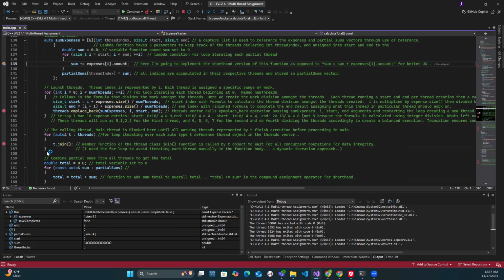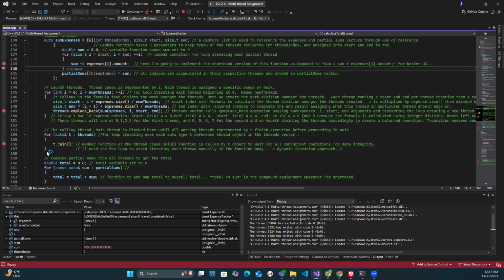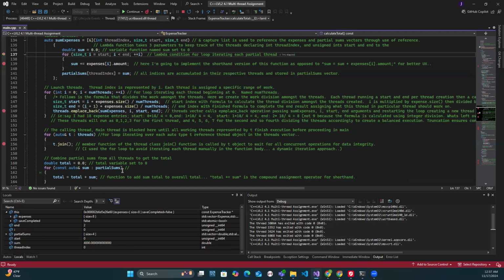Here we come up to our expenses. It adds to our expenses and our partial sum. As you can see, here's our sum so far, using a double type variable. And this is our for loop, the for loop for our lambda function, iterating over and over again as it accumulates our expenses.